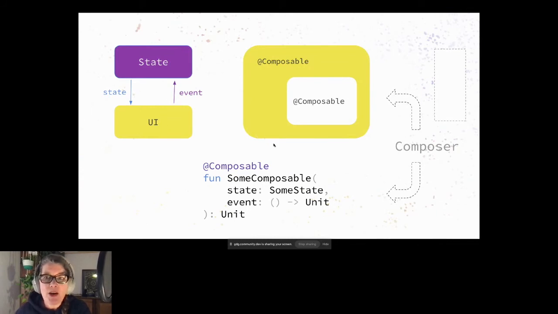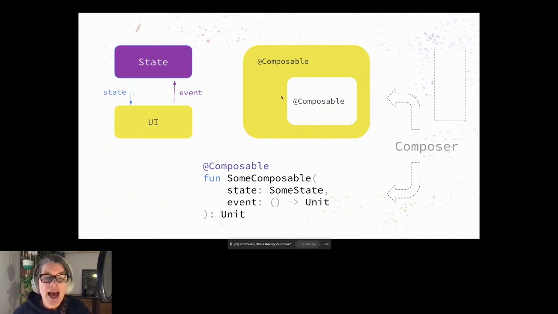So how Compose works is you don't code XML anymore. You code everything in Kotlin. It has to be in Kotlin. You have a function that's a composable. You put an annotation called @Composable on the function, and then you can call composables inside other composables. So that's how Compose is structured. And you just declare the pieces that you want. Yes, I want a button, or I want a text element, or whatever it is you want inside this nested structure.